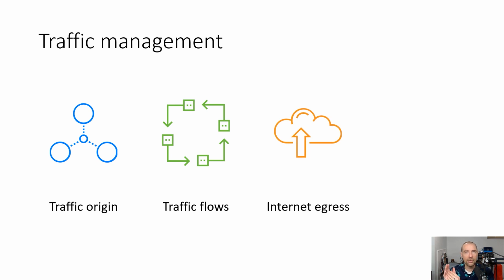Then you need to figure out how you want to approach internet egress for anything running in your public cloud. Now, obviously, you can just go straight out of that public cloud to the internet. And for instance, in AWS, you might be using something like a NAT gateway or just the public IP addresses of the EC2 instances running in a public subnet. They might just go straight out to the internet. That may not be great from a security perspective, and we'll talk about security in a little bit, but that's how they might be getting there.